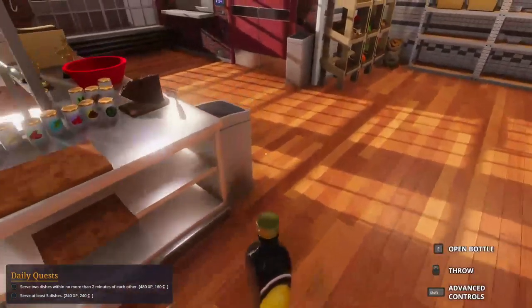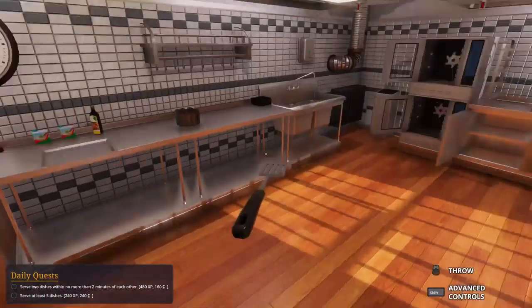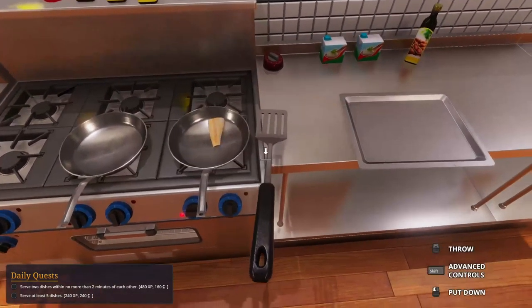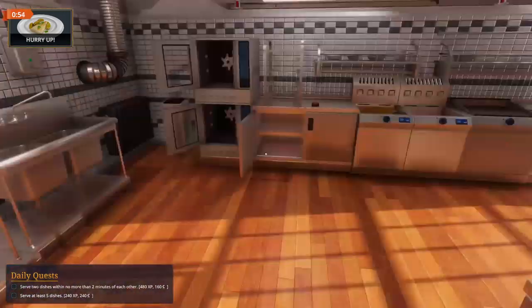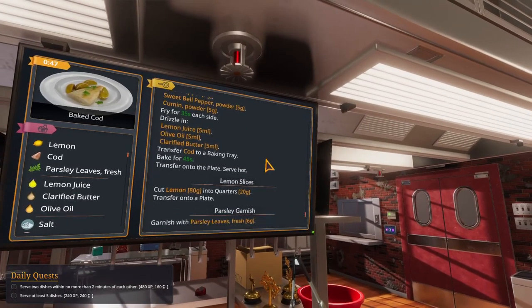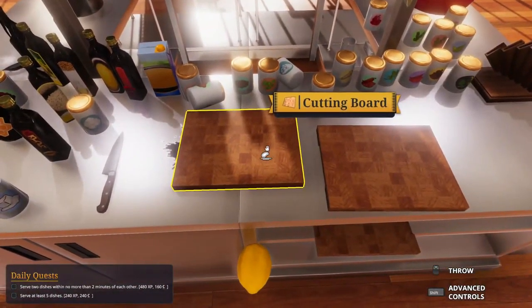I've got the baking tray chat. I don't know - one minute and two seconds. Chat, this is not good. I thought I was going to start off good. Oh my god. Lemon slices - I don't know chat, I'm really messing up today. Lemon quarters - okay, of course, I've got this. I'm going to pull this. Let's do a final push.